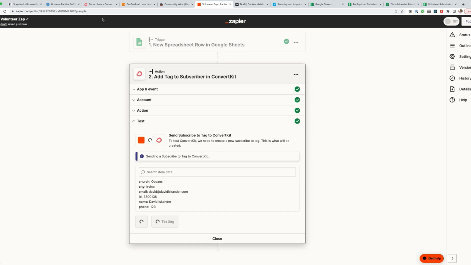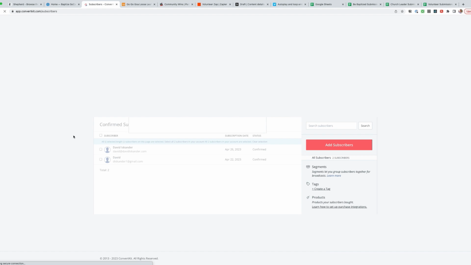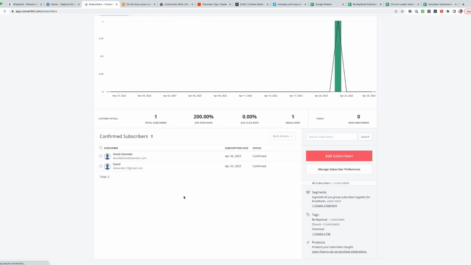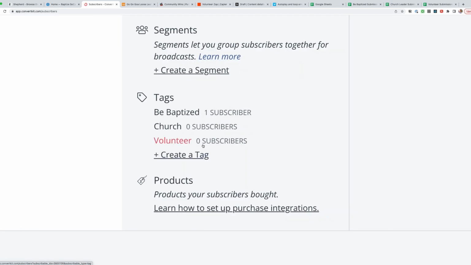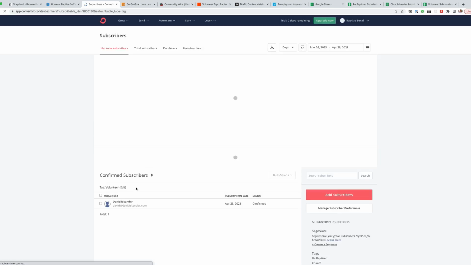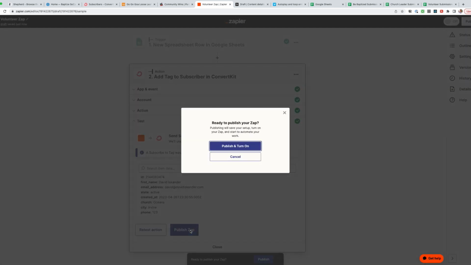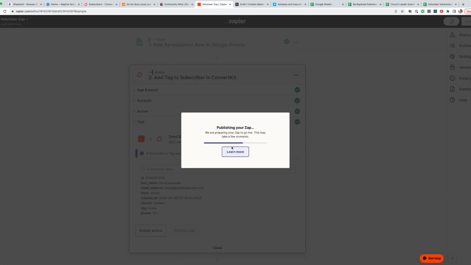Okay, so test action. Now I go here, give it a second. I'm gonna refresh. You'll see literally just like that, it's added that new subscriber in. Again, the volunteer count right here still shows 0. I checked it the next day and then it said 1. But if I go to volunteer, you're gonna see that email pops up there. So we're good to go overall. So let me turn this one on, publish, and then I'll go turn on the third one. And then basically we'll have all 3 on and be good to go.